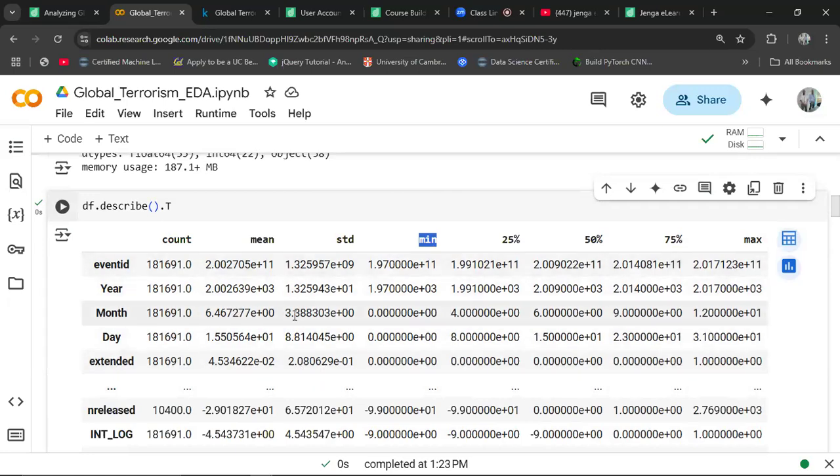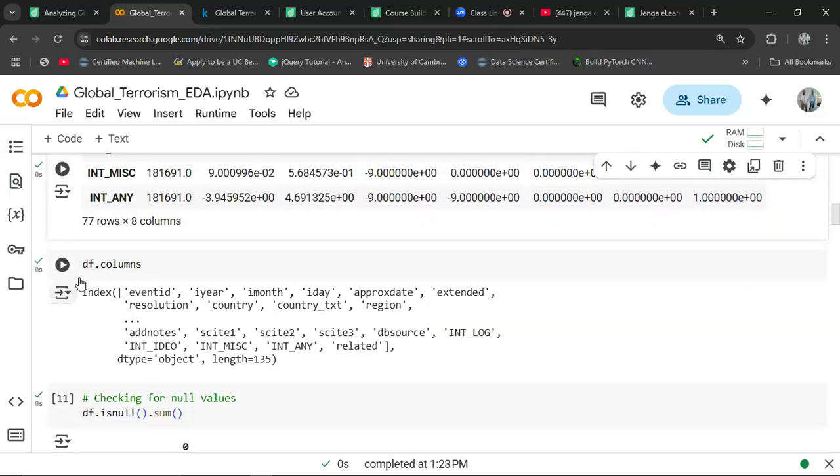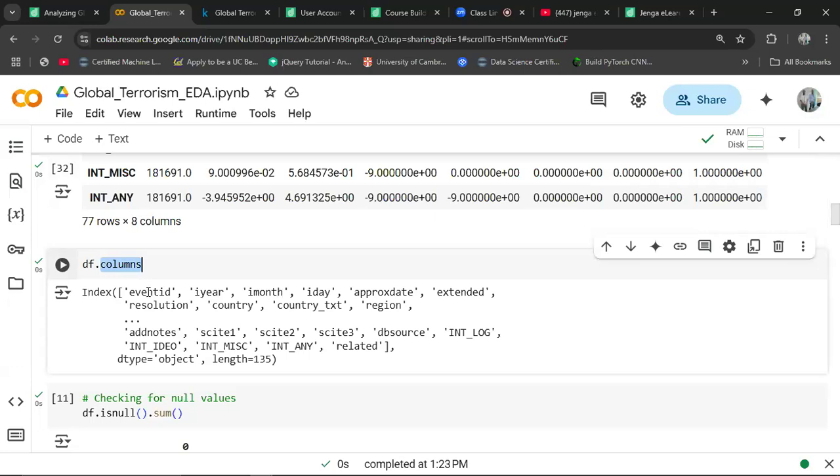So we're doing a statistical summary about the data that we have here. Now from there, if you run df.columns, we get the columns: a column called event ID, year, month, day, approximate date, and so many other columns. There are a total of 135 columns that we have.